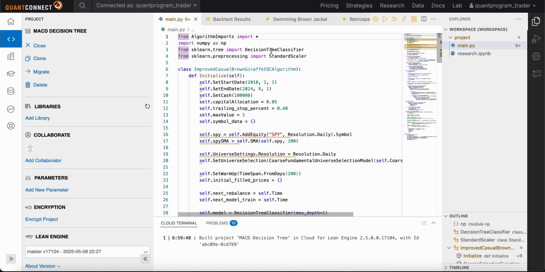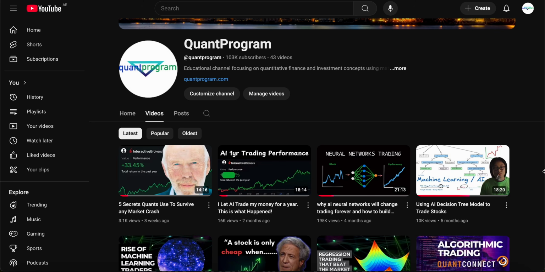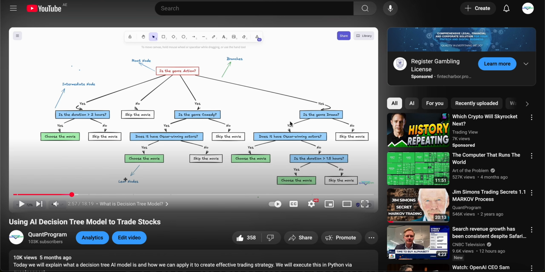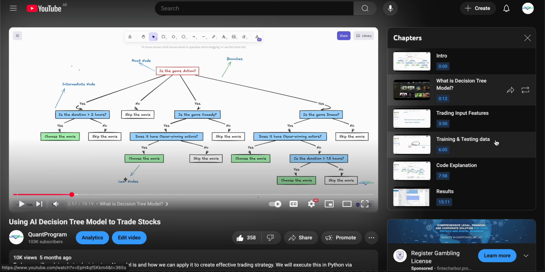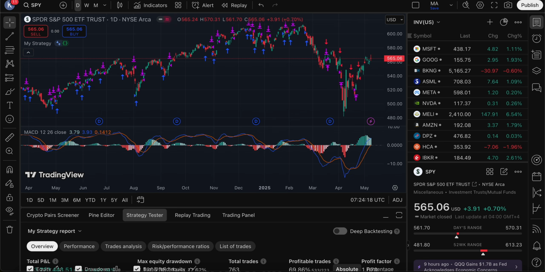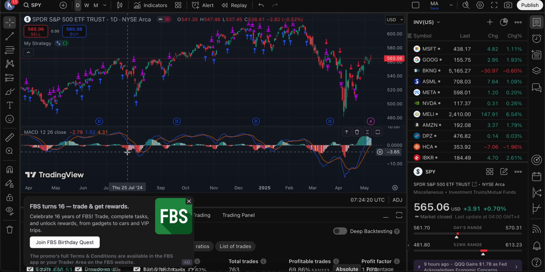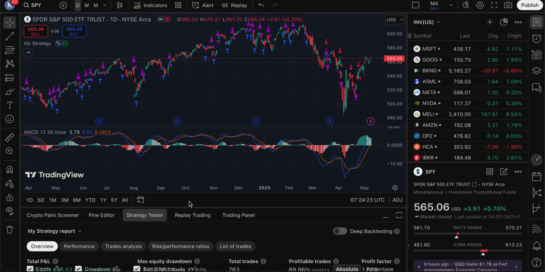So to start off with decision tree, this is not the first time we have discussed decision tree. If you are not thorough in that, I would highly recommend that you watch the decision tree video here on our YouTube channel, where we have discussed it thoroughly, everything from the input features to how a decision is made in an AI model. And then what we're going to use is just the basic MACD histogram, so I don't have to go deep into that one as well. Everybody knows the MACD histogram is basically the difference between the fast MA and the slow MA, and based on that histogram we are entering and exiting our position.